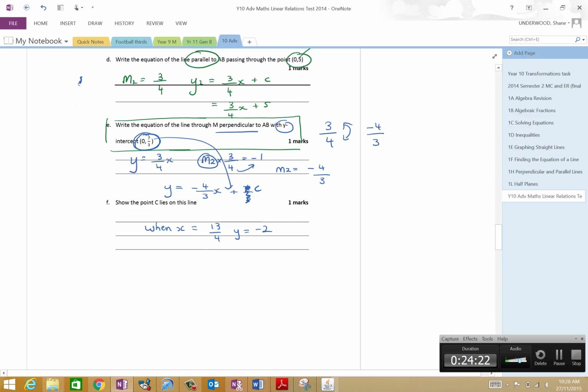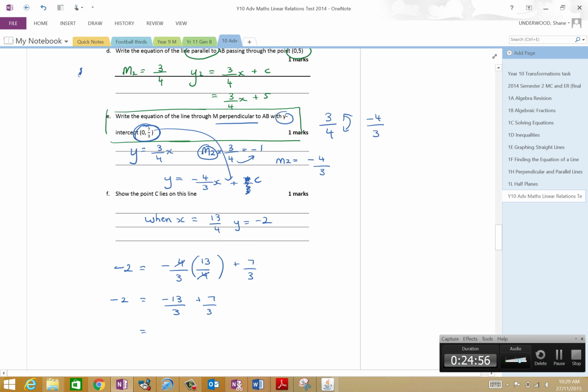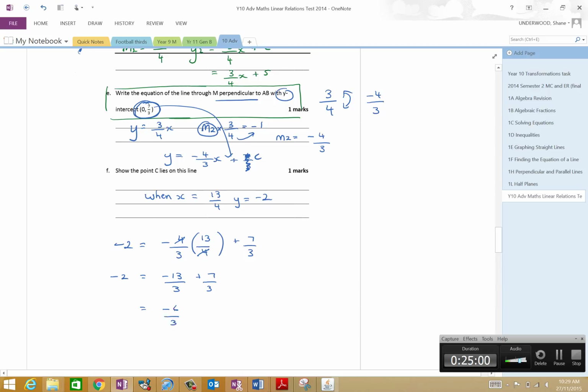So we needed to get this answer correct. Let's just show and sub in. So we've got -2 is equal to -4/3 times 13 on 4, plus C, which is plus 7 on 3. Now, what we can do then is cancel out these 4's, but remember that the negative doesn't go anywhere. -2 is equal to -13 on 3 plus 7 on 3, which is equal to negative 6 on 3, which is equal to negative 2. What can we say about these two statements? Does the left-hand side equal the right-hand side? Yes. So we can therefore say that this is true.